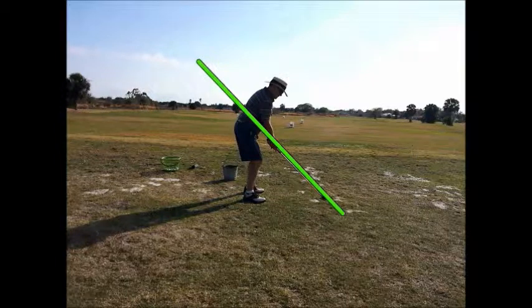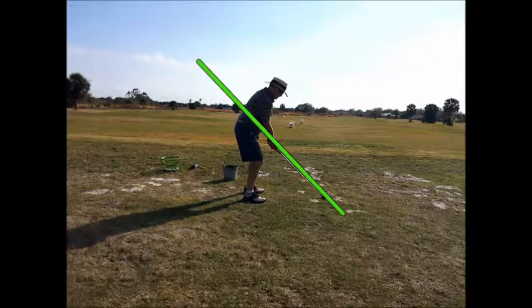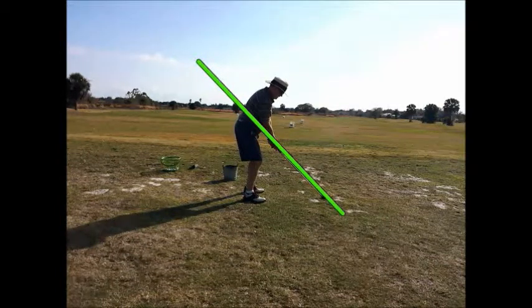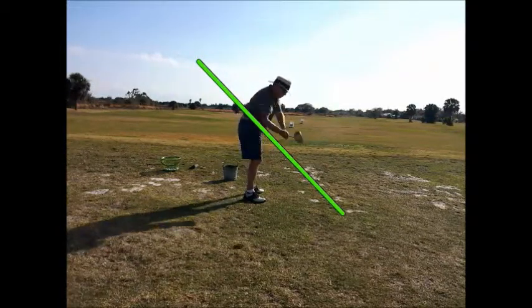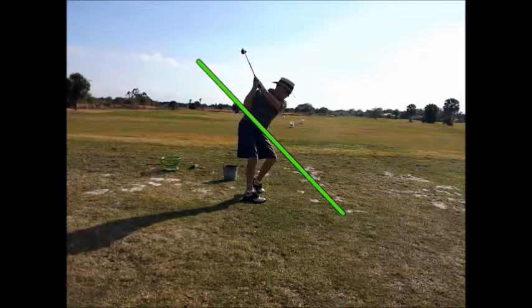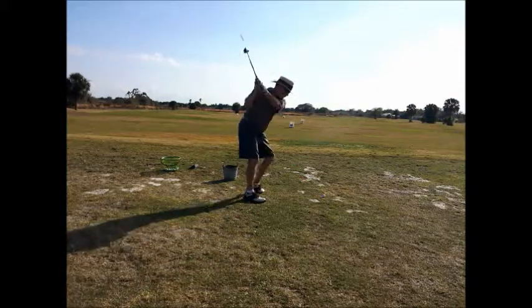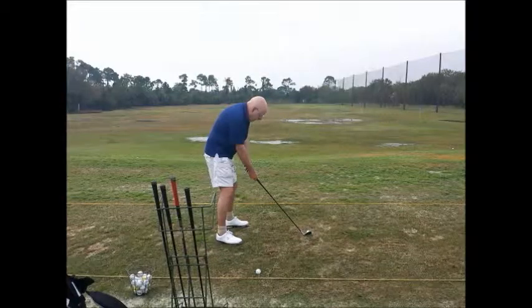Okay, there's our club angle. Let's go ahead and watch this swing in slow motion. It should stay above the green line on the way back, under the green line on the way down. Above the green line, then over the top. At the top, he doesn't bring the club down on that line. What we've got to get him to do is bring that club down more from the inside. See how it's getting out away from him, and then he cuts across it, and that's why he's catching everything out on the toe.